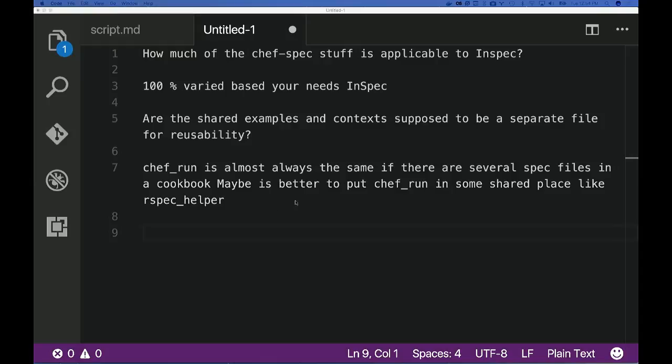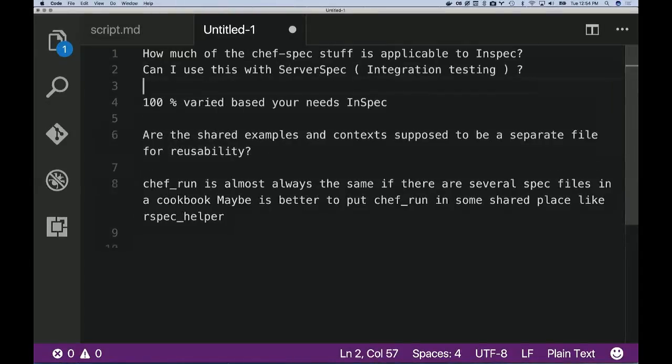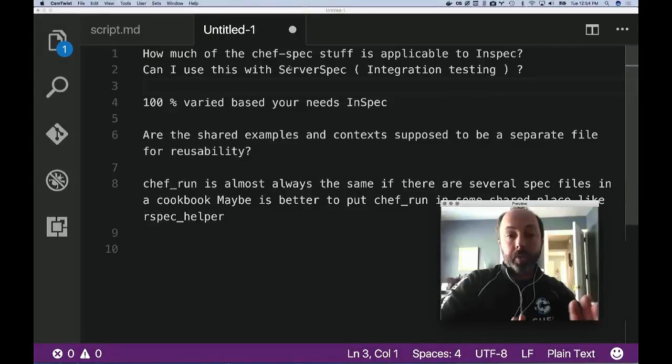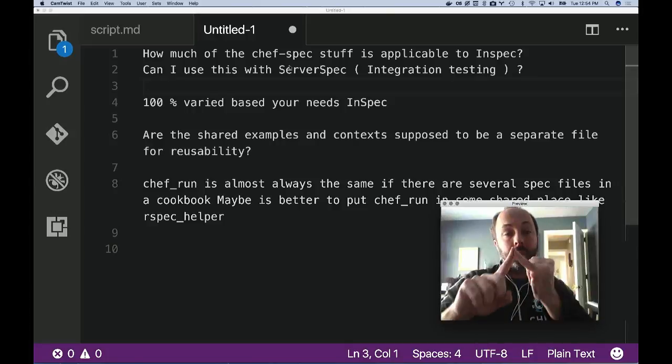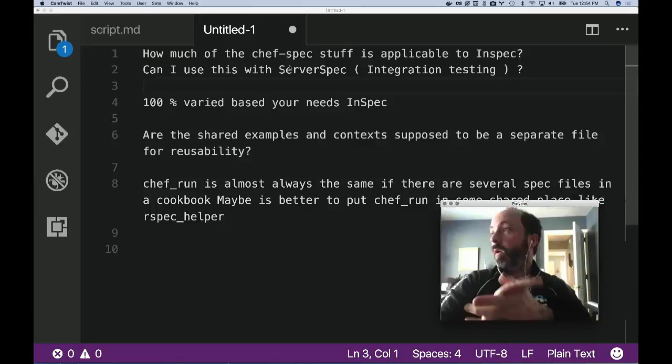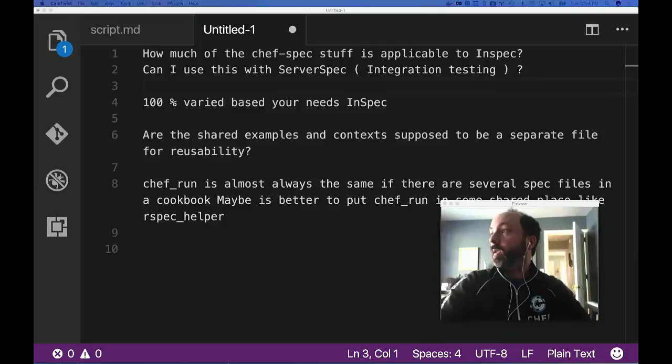Yeah, another great question. Very similar to the InSpec one, can you use this with ServerSpec? And definitely you can. ServerSpec is also built on top of RSpec, so you can use all the same techniques here: the let, shared context, shared examples, all of that stuff can be used inside of ServerSpec as well. So all these things I showed you while focusing solely on ChefSpec can work with InSpec and ServerSpec as well. All right, I believe that answers most every question here, so that's great.